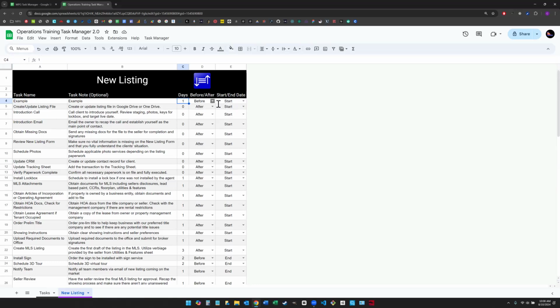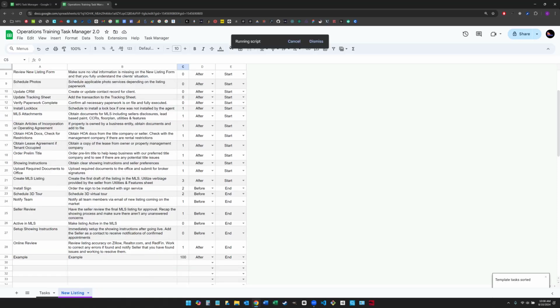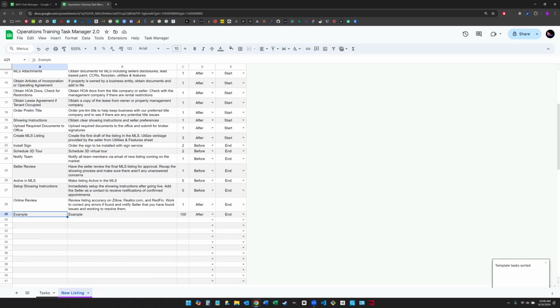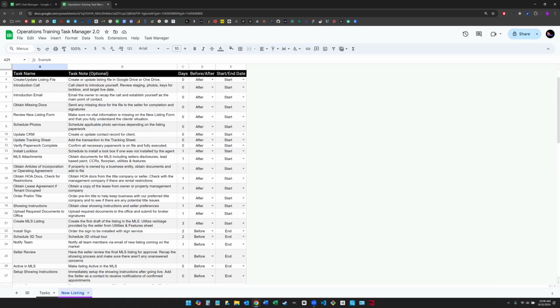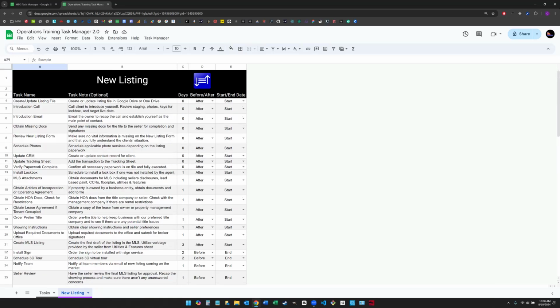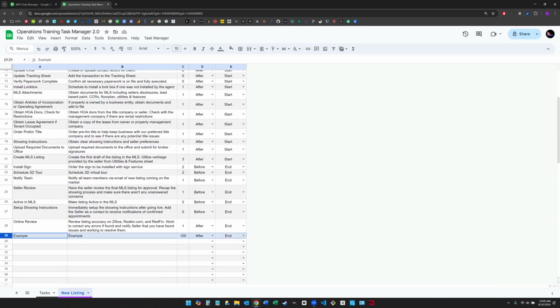Now, if I were to do after end, and let's just do 100. So let's see what that's like. So this task would be due 100 days after the end of our task list. And I sort that, you're going to see it's going to move it all the way to the bottom down here. So this helps you organize your tasks as you create them. So you don't need to worry about making these things in chronological order. Just start making a list of everything that you need to do for your task list. And then once you have an idea of everything, every task or every step that you need to complete, you can make adjustments to the number of days before or after the start or end date. And then when you're finished, you just hit the sort to put everything in a nice clean order for you.